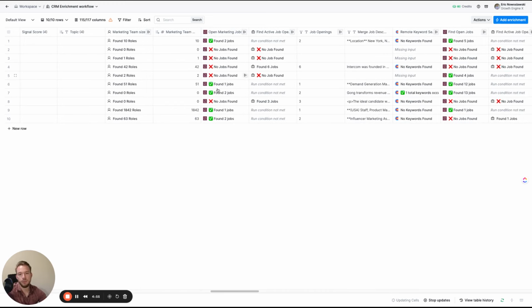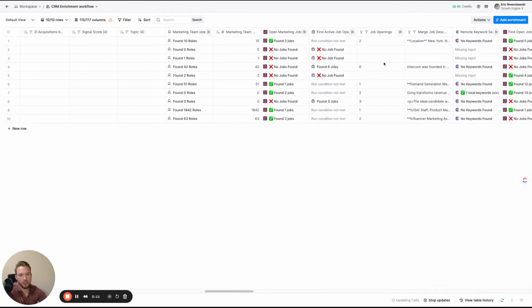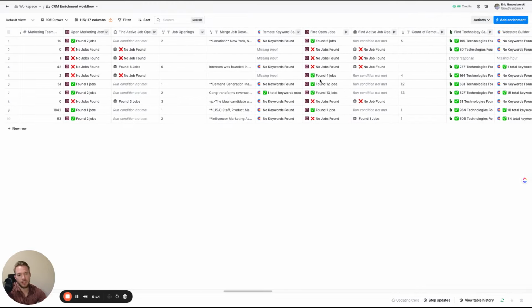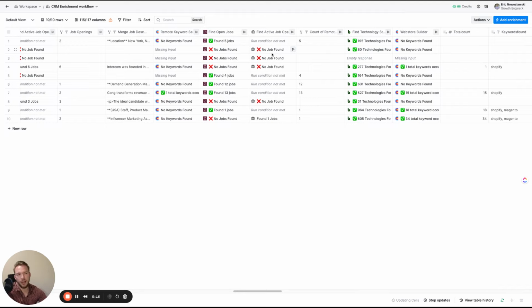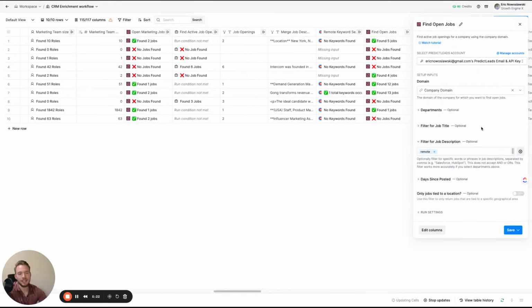Then we used Predict Leads and the LinkedIn job openings to find how many job openings they had for marketing roles. I like running Predict Leads first. It's super easy to set up. We have all of the data in here of everybody that we wanted to search so we could get the count of those roles. And then they also wanted to find if they hired remote people, like remote jobs. So we're also searching for just the keyword remote here. This isn't totally the most amazing way to do this.